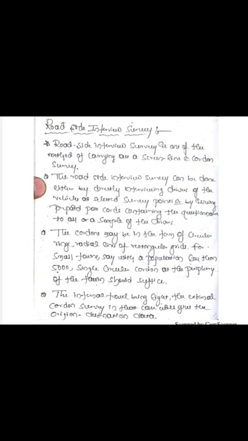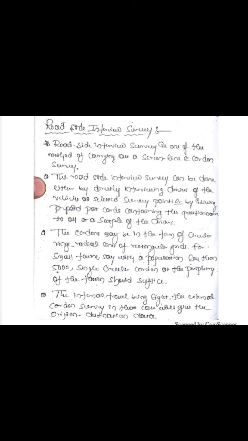I told you about the road type of survey which has been carried out. This survey is carried out at the roadside, and it is one of the methods carried out on the screen line. I told you about the screen lines or cardinal surveys. Next, roadside interviews are carried out, which are interviews with drivers only. The vehicles are selected based on type, and questions are asked for the particular samples.